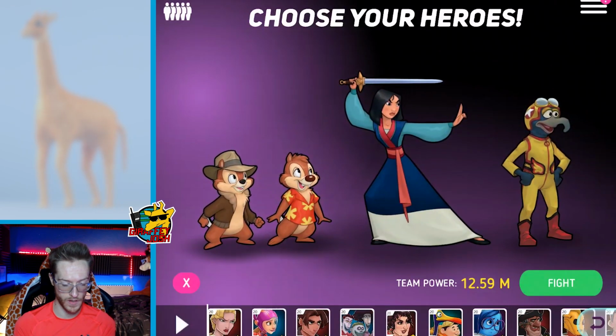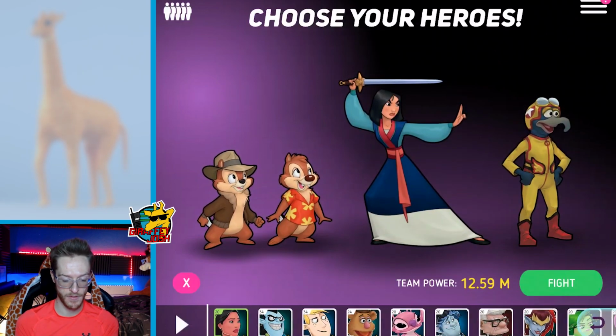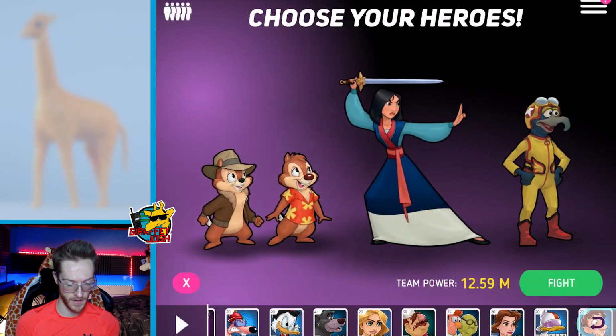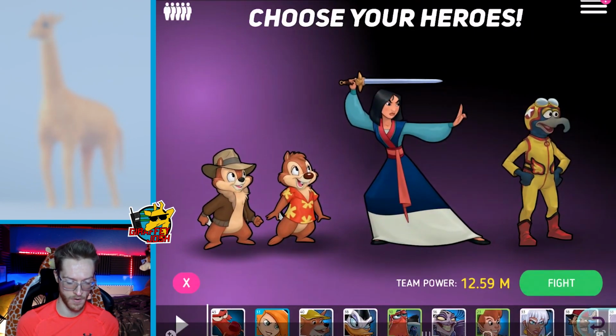Because also there's still quite a lot of characters here, guys, I haven't used because it's a nightmare. You know, I'm slowly trying to level up all my characters to yellow, but then I'll do that and then a new character comes out. Then another new character comes out. You know, so it's all a bit of a nightmare. It's all a little bit mad.